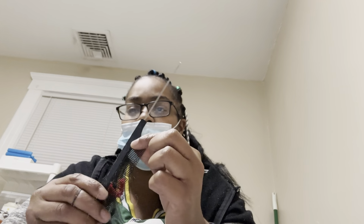Oh yeah, I use this comb too, but it's obvious you need a comb for your hair when you're doing it. So let's get straight to it.